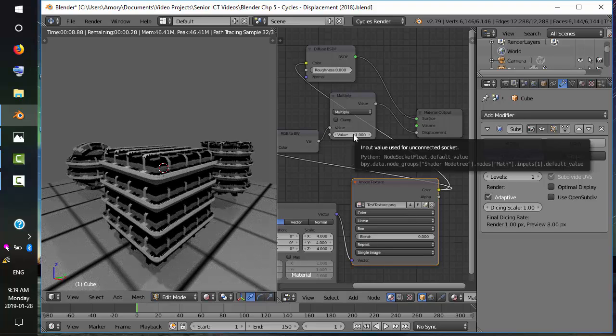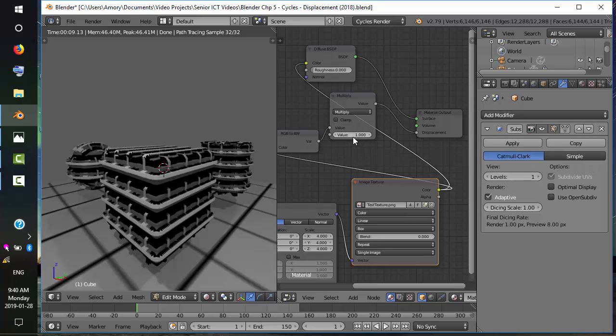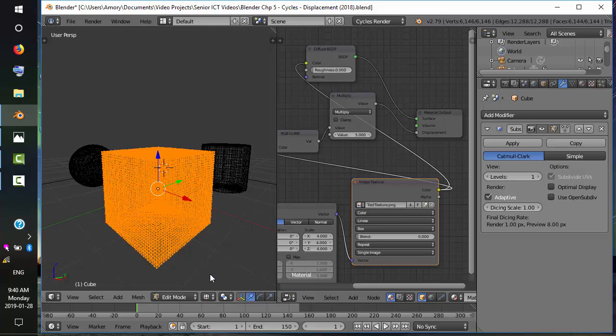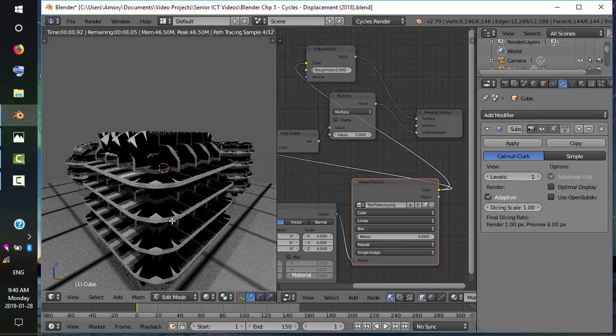And the value setting here is not quite like the Blender internal renderer. This is set to 1, and it doesn't scale it to the size of the object. So if I want it to be bigger, I just have to multiply by a bigger value. And notice it didn't change. I think this is a bug in Blender. So what we have to do is go to wireframe and then go back to rendered. And now you can see that it's scaled it quite a bit more.